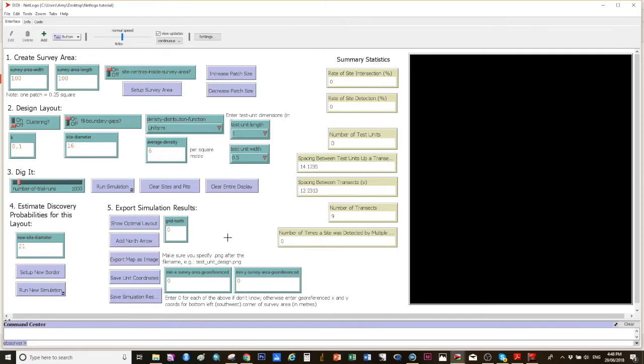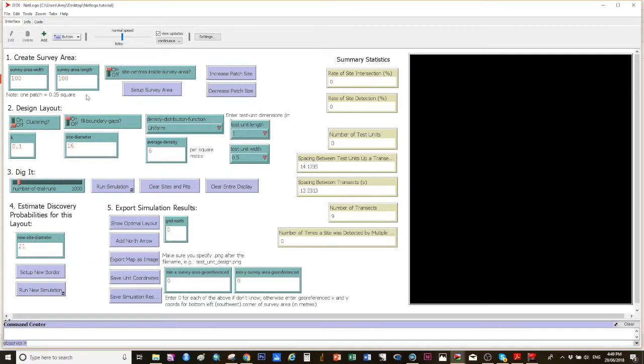So first we've got this green and purple region on the left, which is where you'll input your model parameters and run your simulations from. In the center, we have some summary statistics which will be automatically generated for you as the simulations run. And on the right, we've got the blank black world where your survey area will be created and where the simulations will run. And at the top here, we've got the grey toolbar provided by NetLogo, which allows you to control the speed that your simulations run at by dragging the slider.